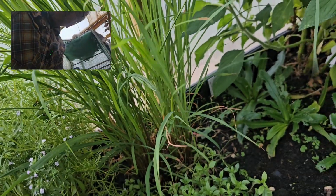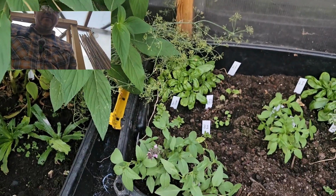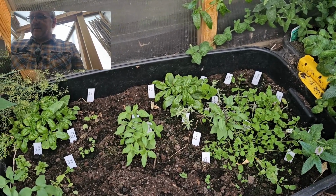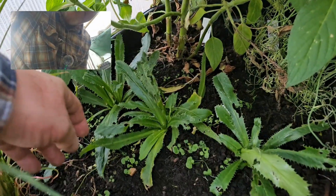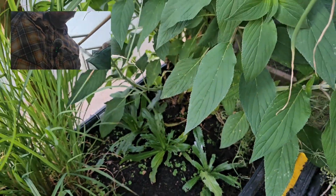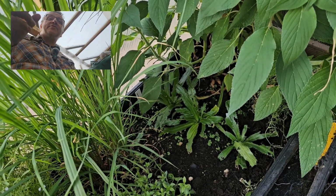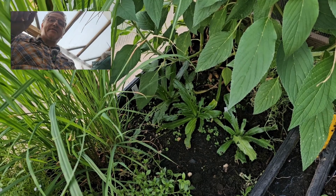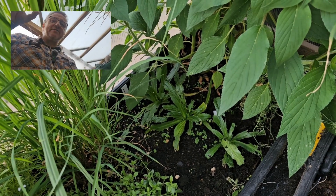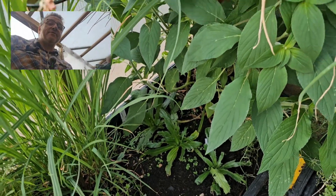The lemongrass is doing really well, and the pineapple sage, so the smell of this is gorgeous. My basil, I think the fox has jumped into this and dug it up, and it's been a bit of a mess ever since then. I have got some cilantro, but again I think the slugs and snails seem to like that a bit, so I wanted to harvest some leaves off this to make some green paste or green seasoning for Caribbean cooking. I used some orange spice yesterday in an absolutely gorgeous prawn dish. Prawns and shrimp, I did the two together with this really nice orange spice that I'd made. That included cilantro as well, but really good flavour to it.